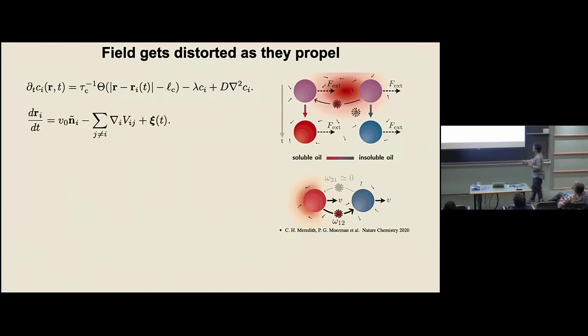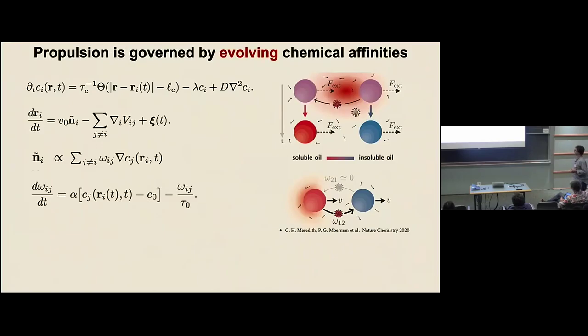The second thing that we're going to demand is that the particles themselves, whose centers of mass are denoted by R_i, in this case the droplets, move. They're self-propelled. And the propulsion, of course, they interact by some interactions that are mediated by Marangoni forces, etc. In this case, there's some noise. And notice that the propulsion of this particle transforms what could have been an isotropic emitted field into a comet-like thing, giving the possibility that one behind will have a different reaction from one in front. Maybe you can see a bit the connection with those earlier works by Sriram, for example.